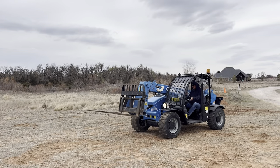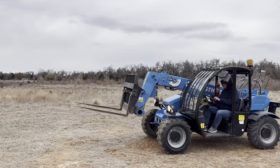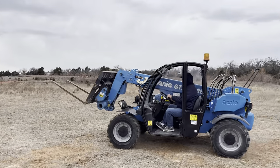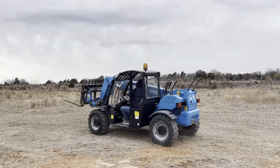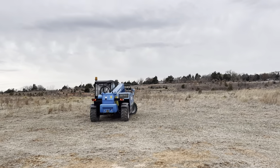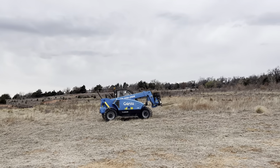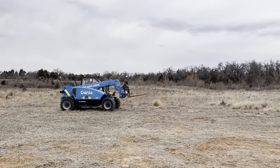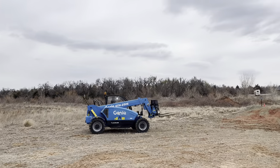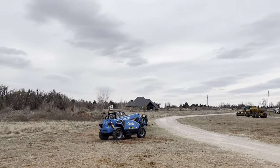We're going to hear the reverse alarm going. It's actually a really quick machine — it's got some good speed to it. I was surprised when he got on there; it really takes off. There he goes. Really nice if you need to get across the yard or the construction site.